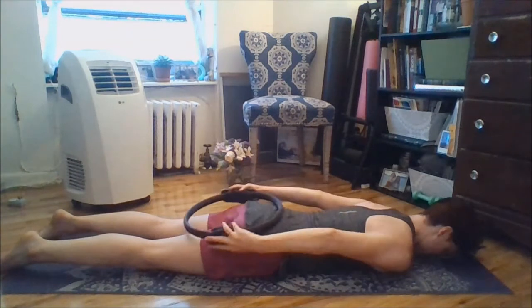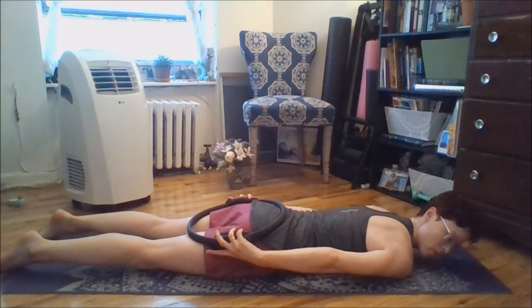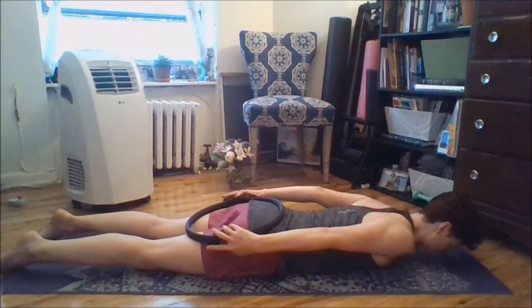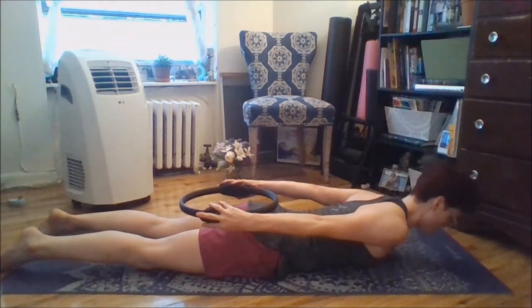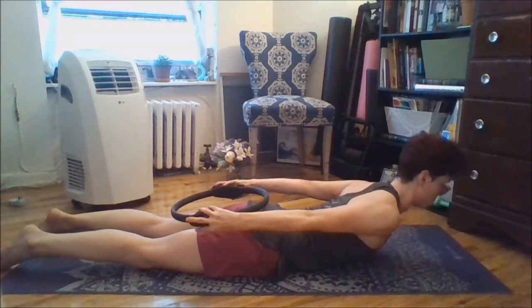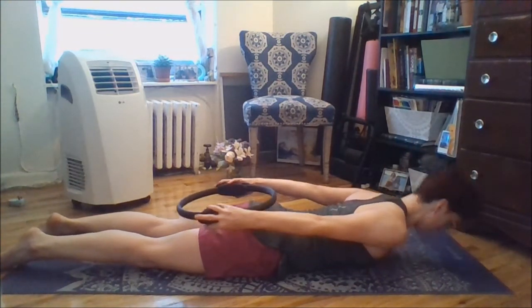I'm going to stretch my arms long. Instead of letting my shoulders come down to the ground, I'm going to roll them up away from the floor. I'm going to lift my arms, lift my head and lift my chest, holding onto the circle, and then lower down. Lifting, opening, arching, lengthening. One more just like that.